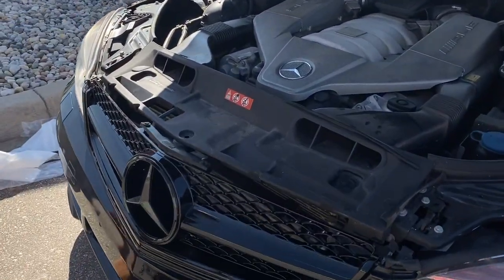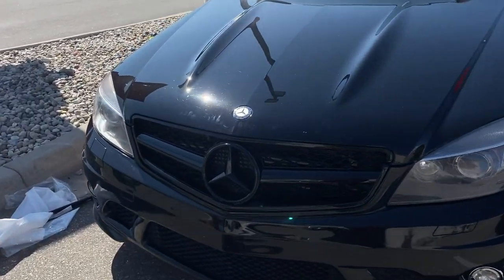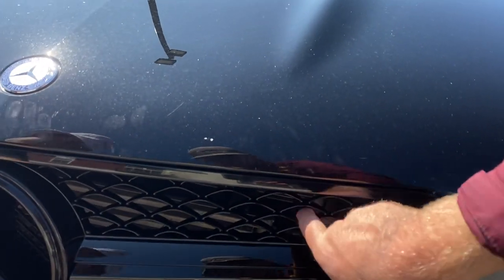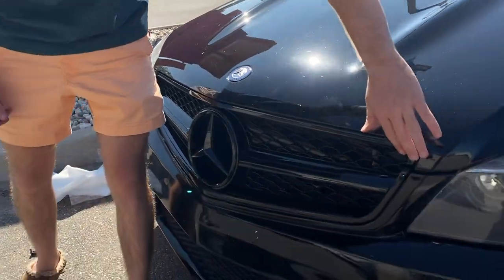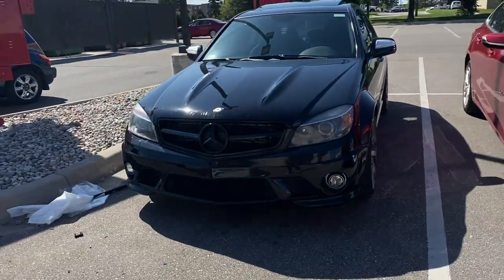Get some cool after shots and see what she looks like. The reveal — minus the fingerprints — I think that looks really good, and it's solid in there. The fitment's good. It's a slight jiggle, but that's only because of that faulty clip — that's the car, not the grill itself. Hopefully you guys didn't hate this video. This is mostly a vlog style — what we did to the Benz today — rather than a step-by-step DIY. It's a gloss black with a slightly different honeycomb mesh style.